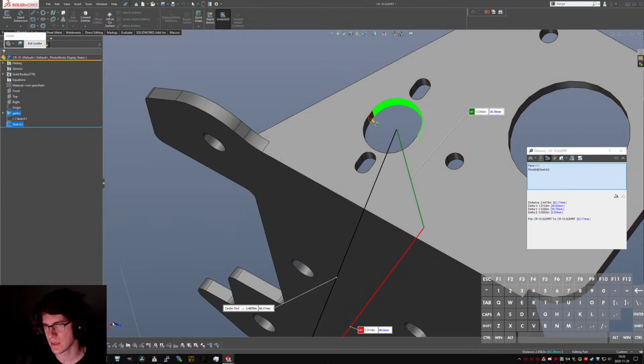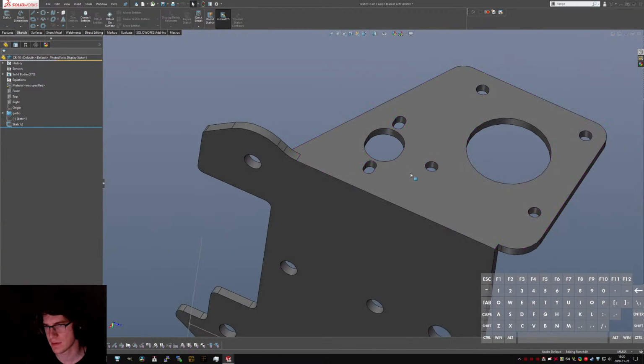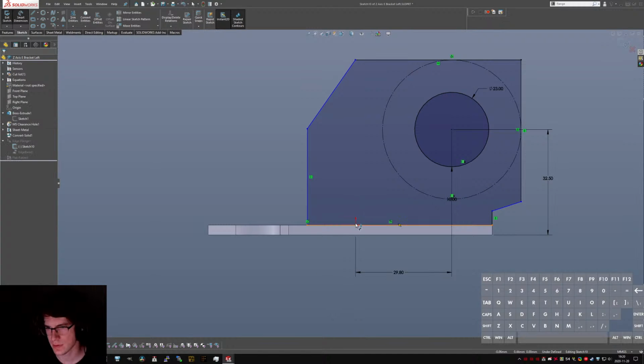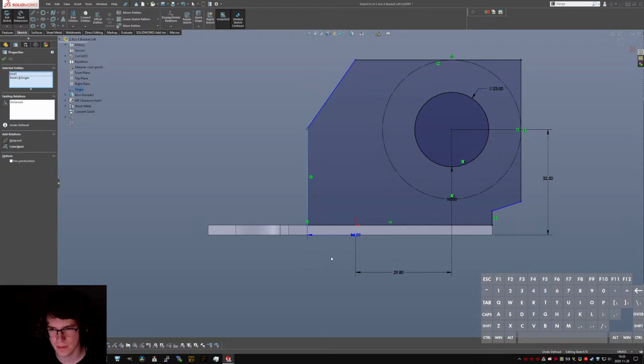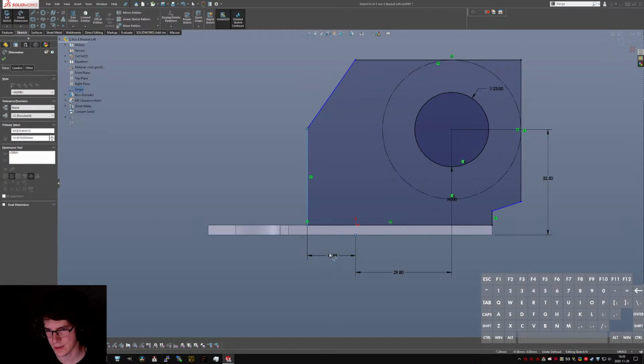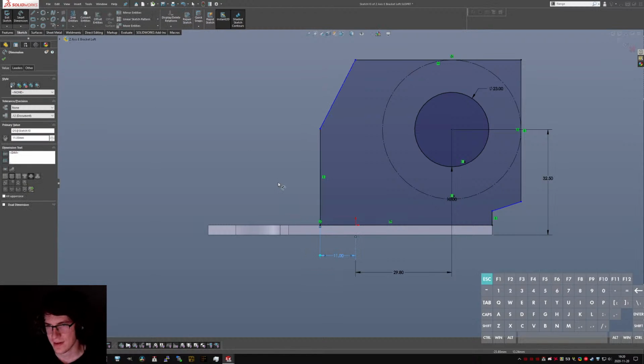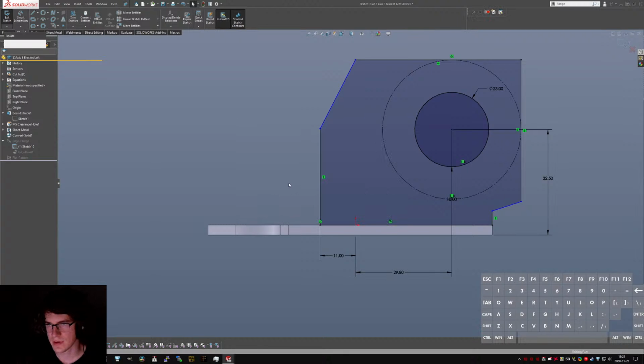Make it 11, I think, to the left of the origin. But I got a freaking dimension from up here, which is terrible. That seems pretty reasonable.